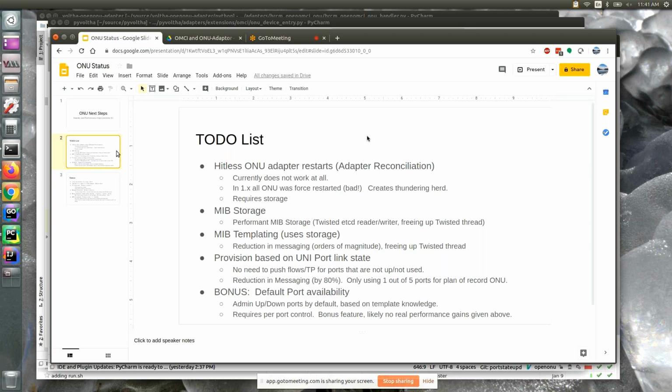Actually, when Matteo did the trace of what was going on when he was adding ONUs, I did notice that the OMCI adapter was basically not accepting asynchronous alarm messages. It was just periodically going and grabbing all the alarms from each ONU at a fairly high rate. So, yeah, the newer version, the one I tested with here, will receive at least the uni link state alarms, the asynchronous ones. Before, we weren't really doing anything with it other than putting it on a Kafka bus. It was purely informational. This is the first time now we're actually depending on that alarm for provisioning.